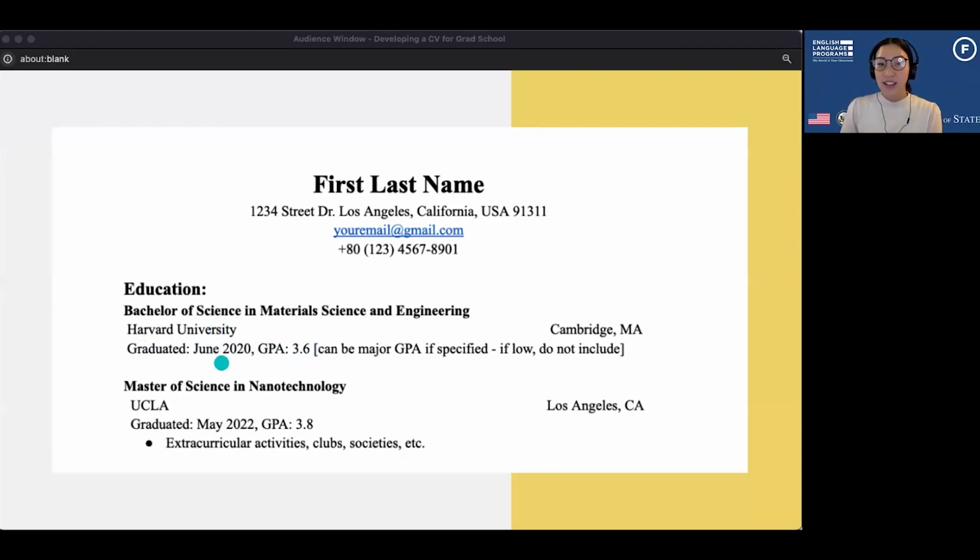Do not include the start date of your degree. You don't have to include that. You can just include the date of graduation. You can also include the major or minor, if applicable, or the department name.